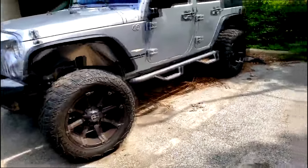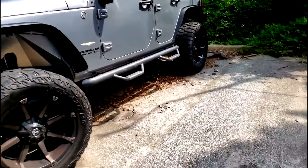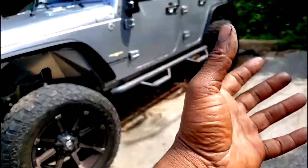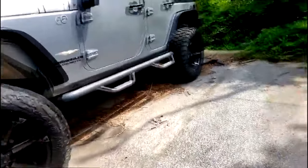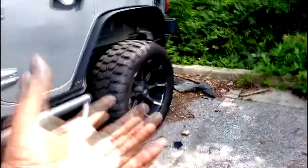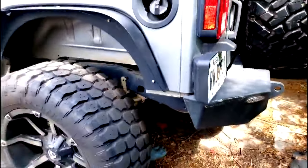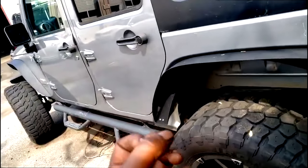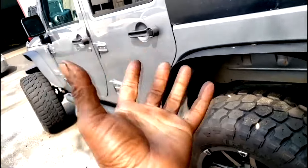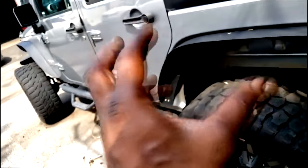No matter what kind of vehicle it is, the torque converter is wearing every time the car is running. Some may last longer than others, but it's a wearable item. That trash gets trapped in the filter, the pump gets starved because of that restriction at the filter, and it starts whining. This one is making a whining noise. We're not too cool with merely servicing the car and calling it a fix — technically that's not a fix, that's a patch.